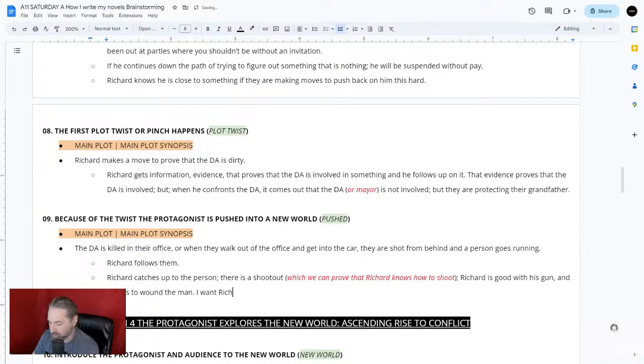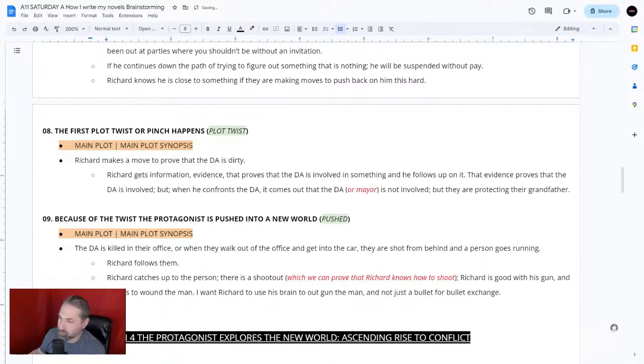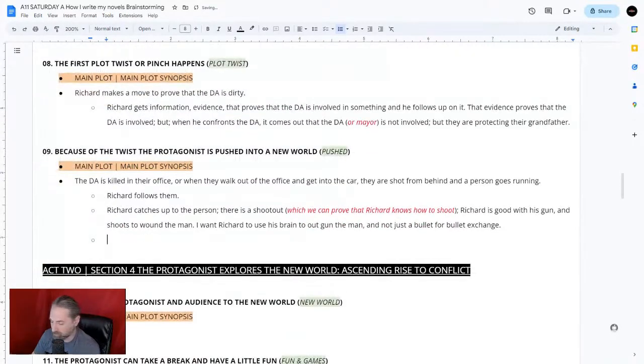I want Richard to use his brain to outgun the man and not just a bullet for bullet exchange, right? So he'd be a little thinker. And then he questions the guy and himself.